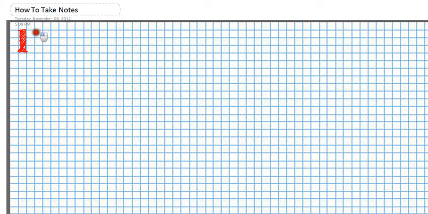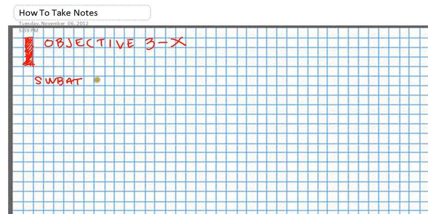And then we're going to continue with writing the word objective here. And let's say we're doing this for objective 3, I don't know, let's just give it an X because this is an example. So this is objective 3 example. And for our objective tonight, we're going to skip down 1 and go over 1. We'll indent 1. The students will be able to, actually I need to zoom in just a little bit because it's hard for me to write that small. Alright, students will be able to, and your goal tonight is really to learn how to take notes for Unit 4. And that's an exclamation mark because we're excited about this.